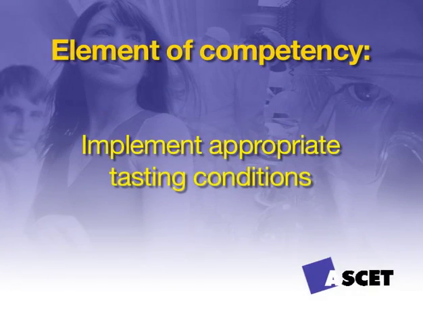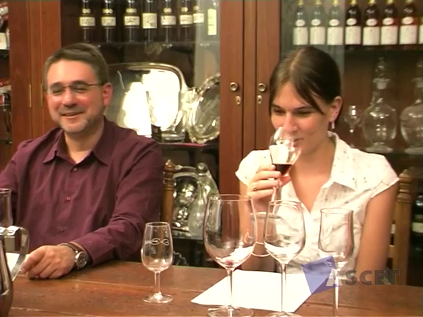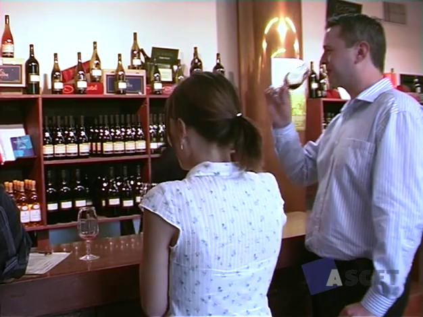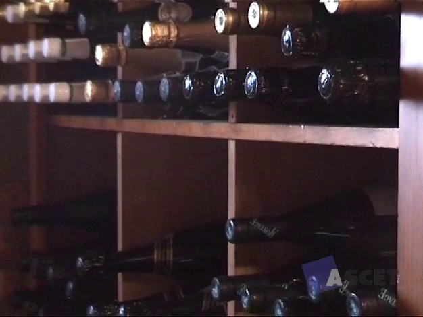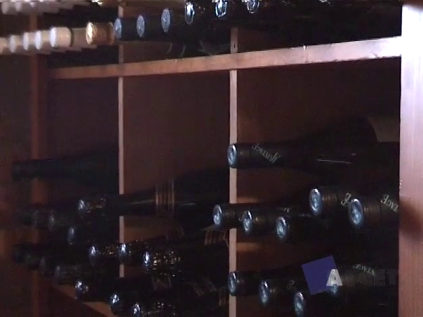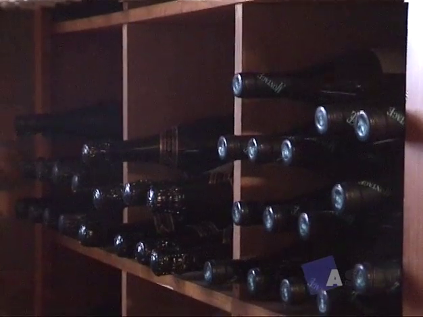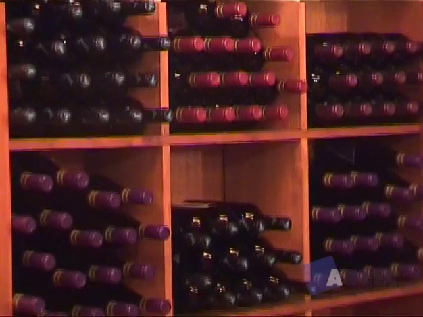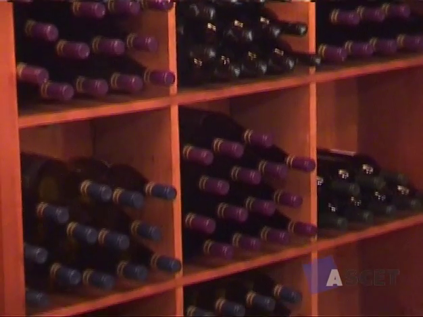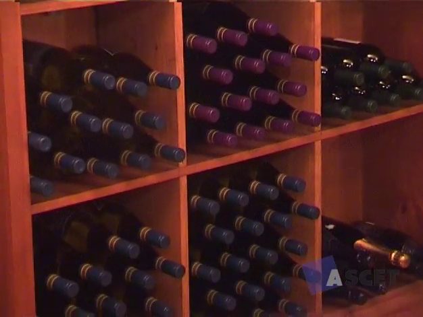Implement appropriate tasting conditions. The conditions under which a wine is tasted can heavily impact on how well it's received. All wines have specific conditions under which they should be tasted to ensure maximum quality. This begins with storage. All wines should be stored in cellar conditions at constant temperatures. Exposing wines to extreme heat or cold, or to changing temperatures, can cause them to spoil.